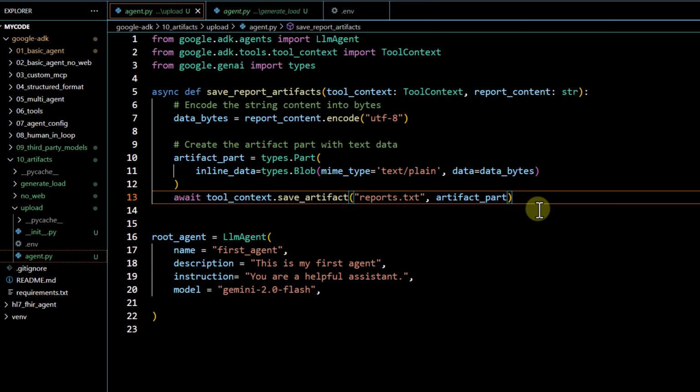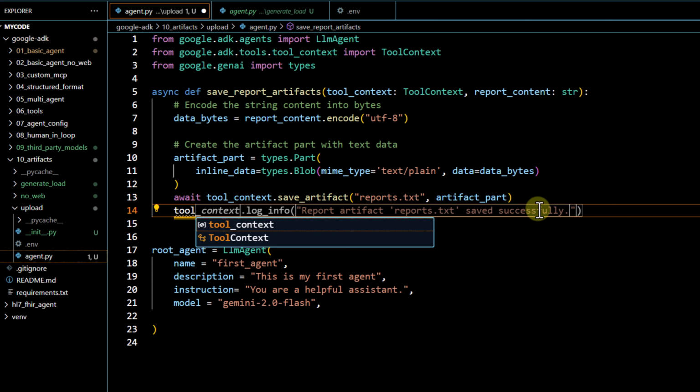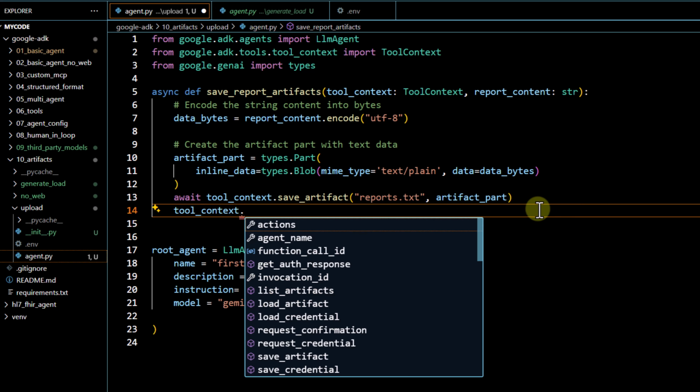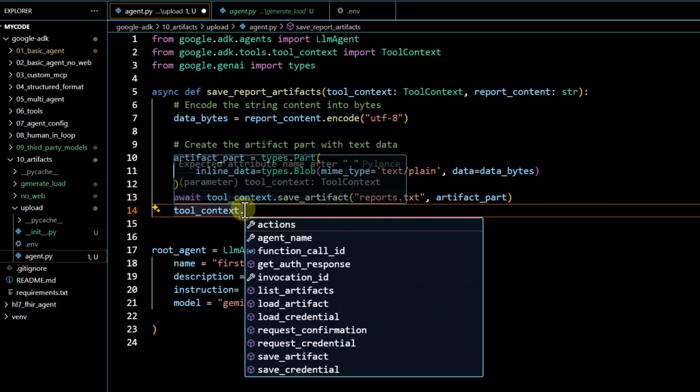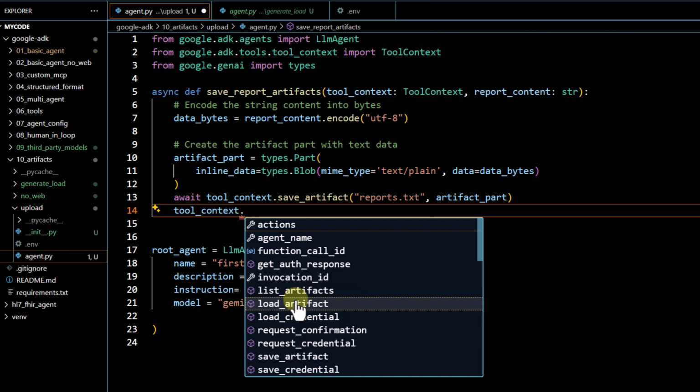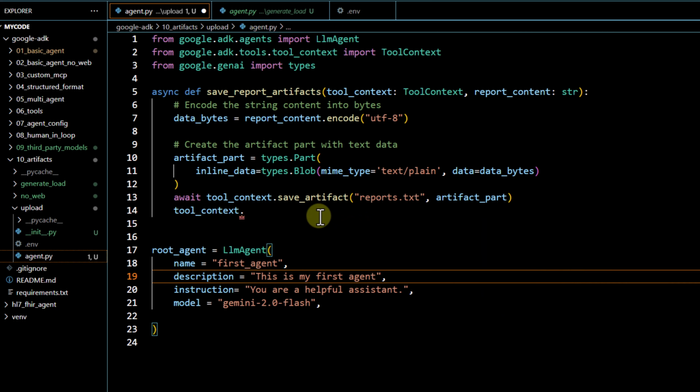If I show you over here, if I go to tool context and type a dot, you can see there are n number of methods over here. We have list_artifacts, load_artifact, save_artifact. Using this context only, you would get access to these particular methods. If you're not using any kind of context, then you won't be able to access these methods. That's why the context is required.